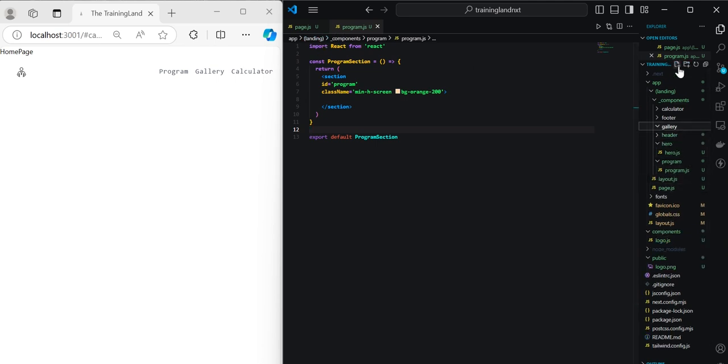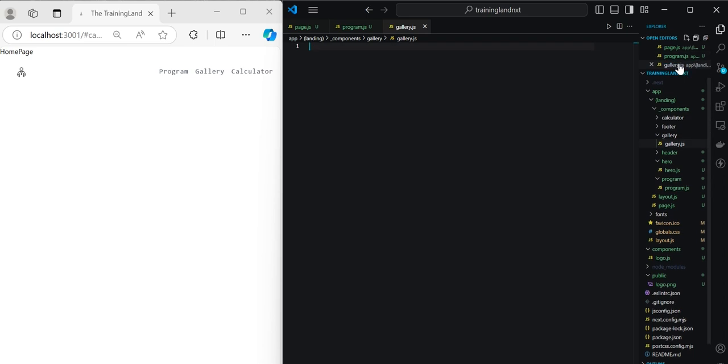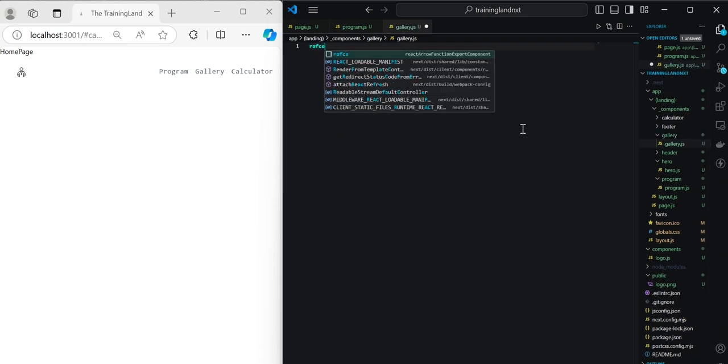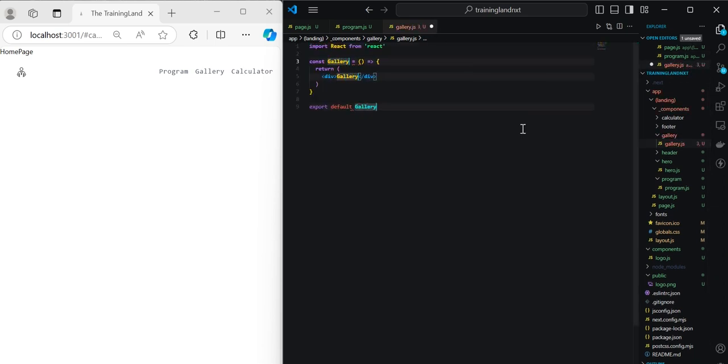Now let's do the same thing for gallery. So within the gallery folder, let's add a file named gallery.js. We'll do the RFCE template, gallery. Let's remove the div, replace it with the section tag. We'll add an ID of gallery.